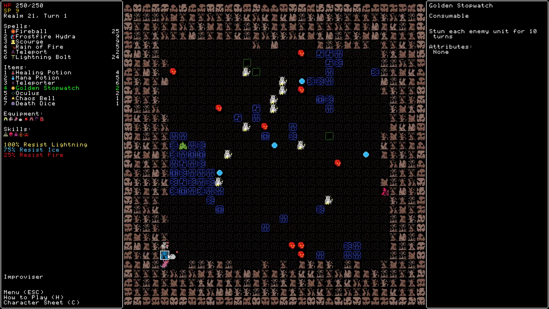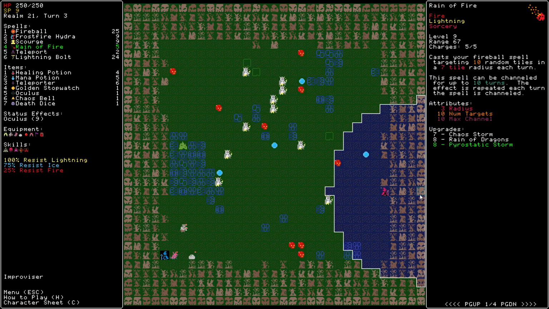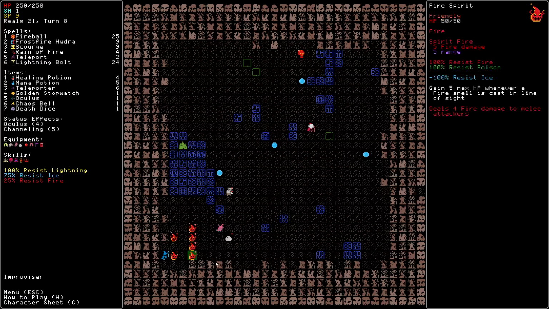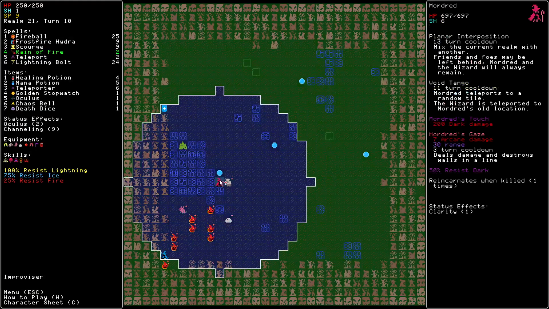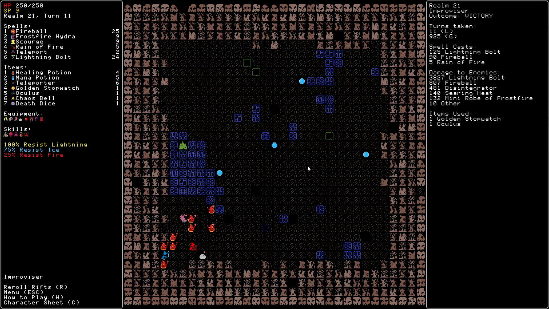We'll start with a little bit of setup. The stopwatch. And Inoculus. Do I use the Oculus now? I think so. Just in case I kill Mordred and he spawns up here out of my line of sight. Okay. And then we just start blasting. Got him.